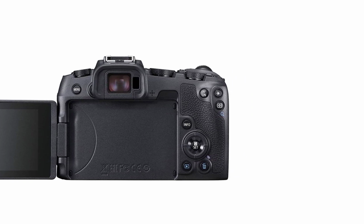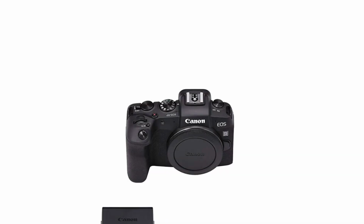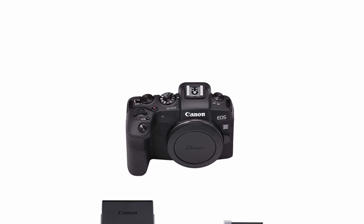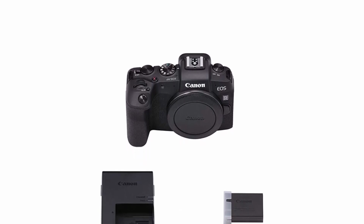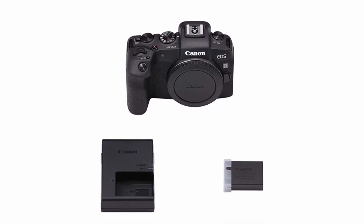If you're set on jumping right into full-frame or know you'll need the extra low-light advantage, the Canon EOS RP is Canon's entry-level full-frame offering. It's even pricier than our top beginner pick, the Nikon Z50, and you'll also be paying more for lenses, but it'll give you full-frame image quality at about as low a price as you can get, short of buying secondhand.